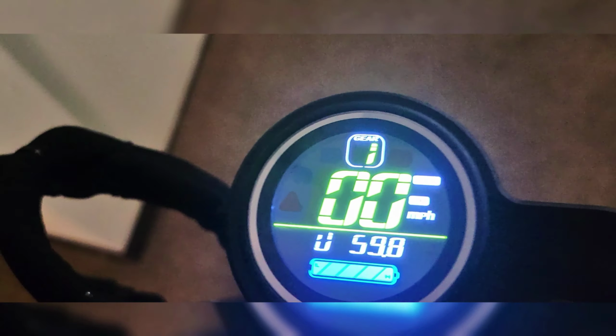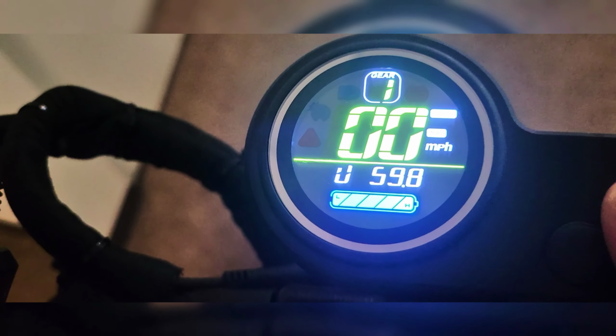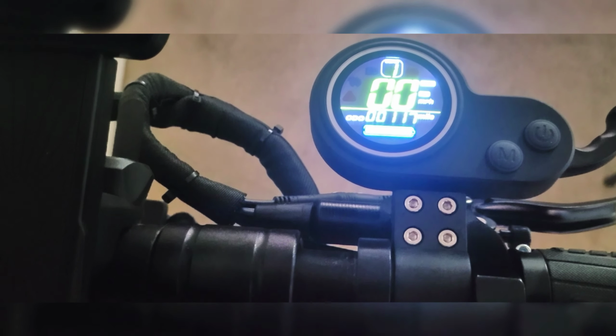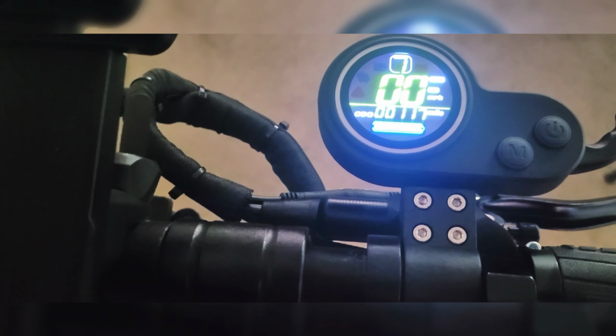Apparently, when it hits 43 volts is when it will actually shut off, just to protect the battery from overdraining. I've ridden many miles and I've not gotten to that point yet whatsoever. It's a very, very simple scooter. Go back to odometer. Now let's talk a little bit of the specs.